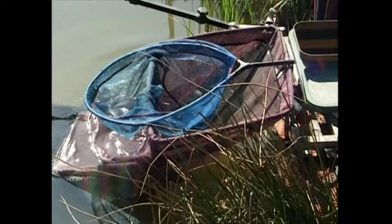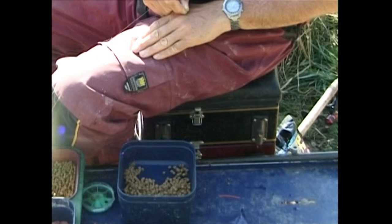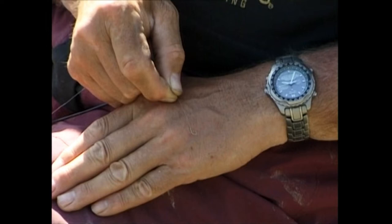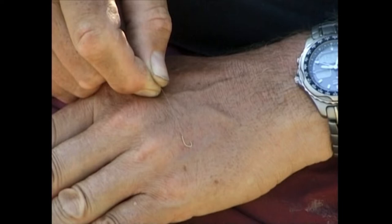I'm using exactly the same brand of hook that I was using earlier, a Tubertini 808. It's a fine wire, but very, very strong, so light. But I'm using it in a size 16. I'm fishing with pellet now, so you need a larger hook. You need to get a bigger part of that meat of the hook in the pellet.